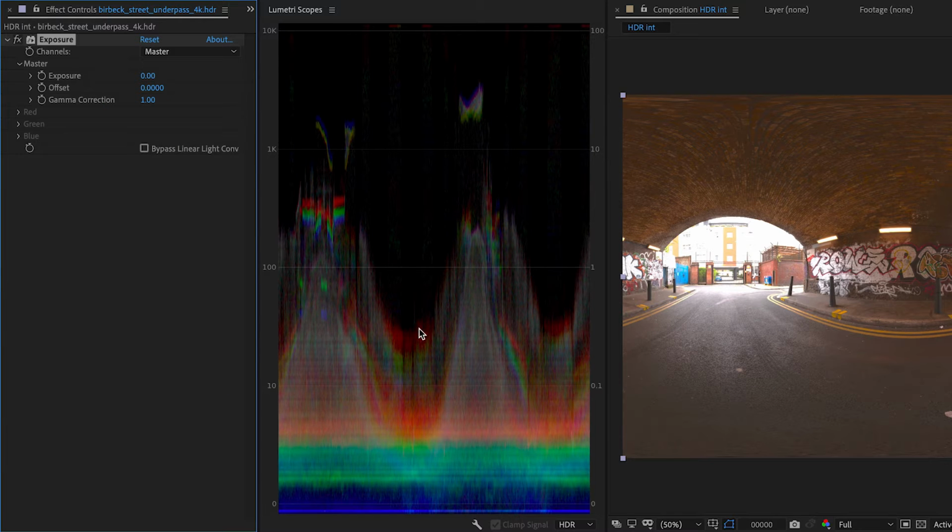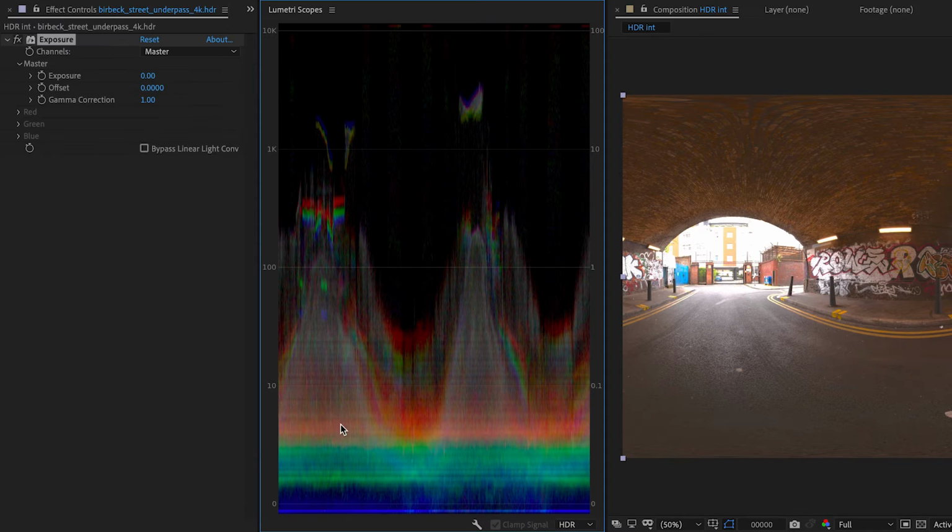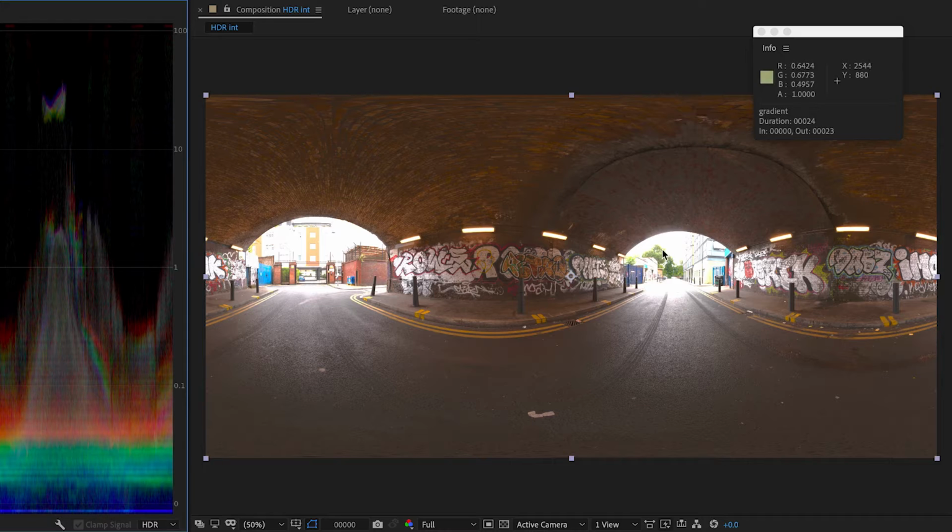If we look over here at the scope, and here I have switched this to just a waveform view. Waveform is showing levels across the image. So where the two openings are, you see more hot white values, not just white, but things that go above 100% white. And if I move my cursor over that area in my info panel, you can see values that go actually above 3. So that's many times above pure monitor white. What is the point of that?